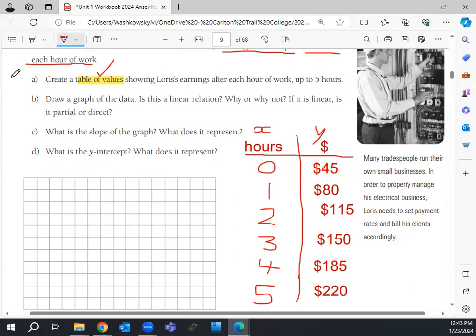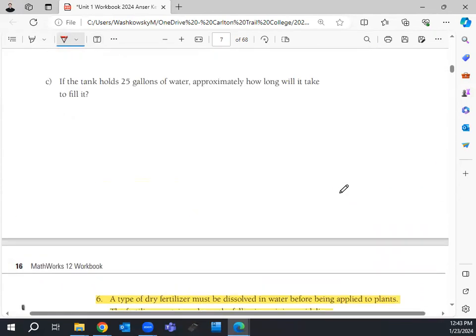So I've done the first part. I've made a table of values. I like calling them T-charts, but it means the same thing. And not only that, I now know which one of these is going to be X and which is going to be Y. So the next question it's asking me is I need to draw a graph of this data. I'm just going to scroll up for a second. I'll scroll back down. But when we draw a graph, we have a couple of rules here.